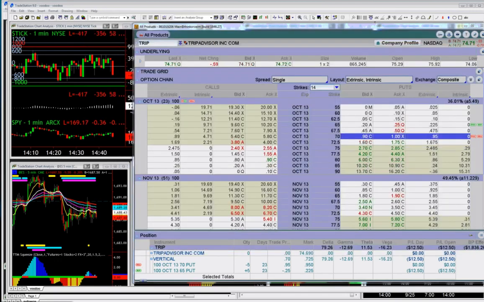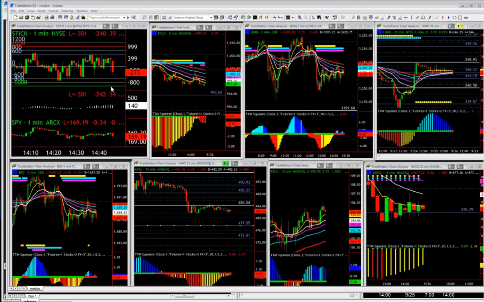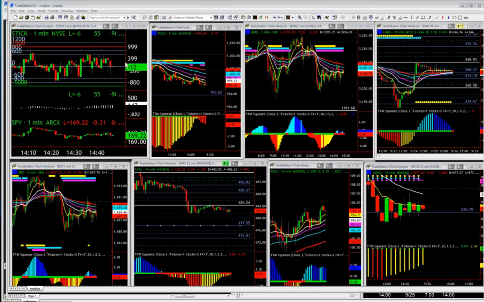Let's see here what else we have. Okay, so I got half of those TRIP puts. Now, yesterday by this time we actually had some pretty massive sell programs hitting consistently. So far today we don't have anything. I'm not seeing a race to cover or anything of that nature at this point. We've got about 15 minutes left, and it looks like we may get a little bit of short covering here because we're not getting sell programs. For people that were positioned with the idea that, oh boy, we're getting some sell programs, they are going to want to cover. So we'll see. Again, there's just not the conviction here.